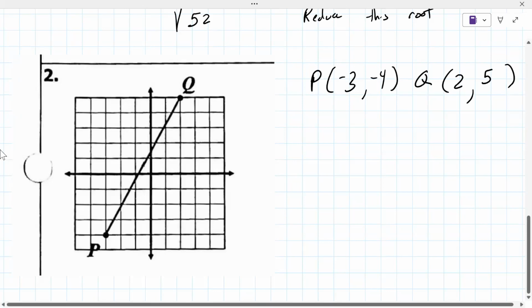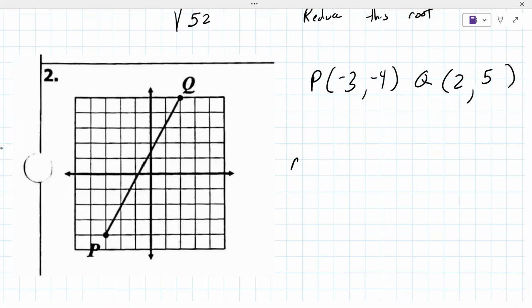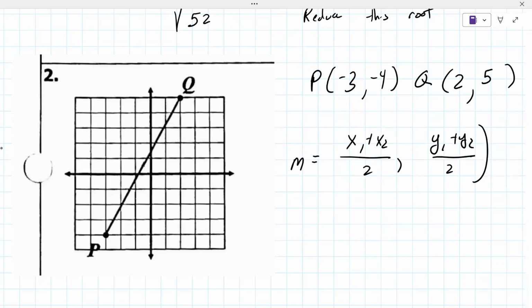Right. Did you write the midpoint formula down from before, or do you want me to go grab it? I didn't write it down. All right, so I'll write it down here again. When you're doing the calculations, it's really good to write the formula down. That's the only way I've found that it's helpful to remember it. But that is up to you, of course. So they'll be in the notes that I send you at the end. So, all right, go ahead and calculate the midpoint for us, please.